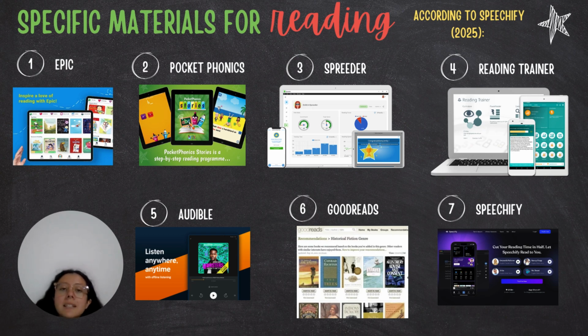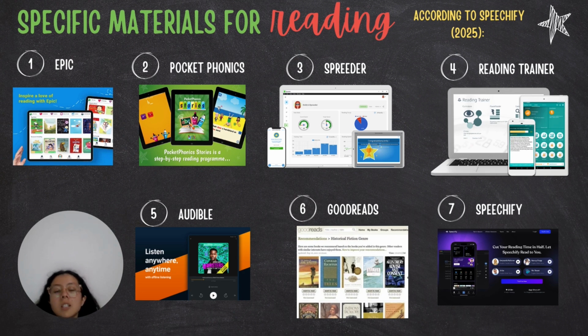In order to have authentic materials, the teacher should select appropriate digital tools, use interactive ebooks, utilize audiobooks and text to speech, promote digital annotation and note taking, and also teach media literacy and critical thinking. In order to do this, Speechify mentions 7 apps that can help us with this.